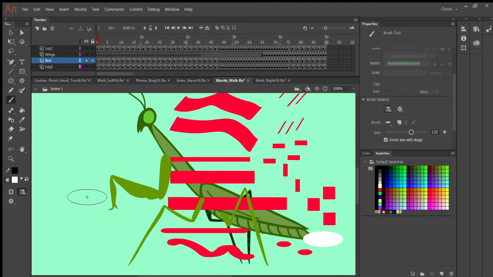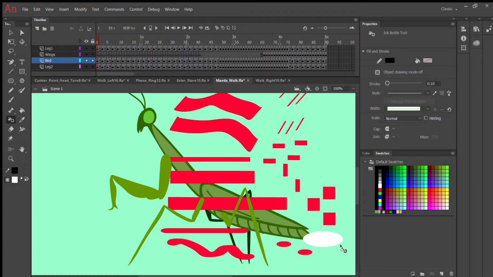So you do that, and then you have your little ink bucket tool that can put a nice stroke around it. Oh, okay, maybe that's too much. Let's make the stroke smaller. Wow, the stroke thing on here is a little ridiculous. So you'd keep it around that 2 area.